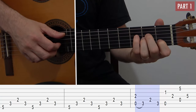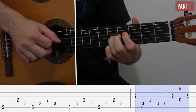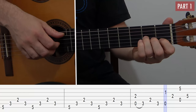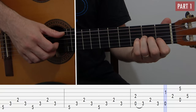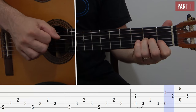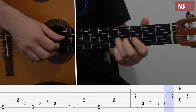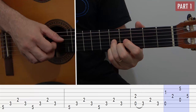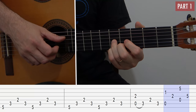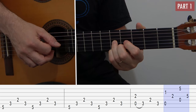Okay, and then I play this. I play together 5th string open at the beginning and 2nd string on the 1st fret, then 3rd string on the 2nd fret, and then I play this. I play 4th string open and 1st string on the 5th fret, and then 3rd string on the 5th fret.